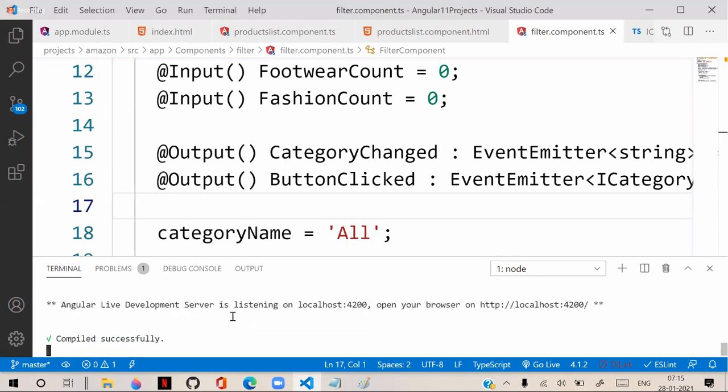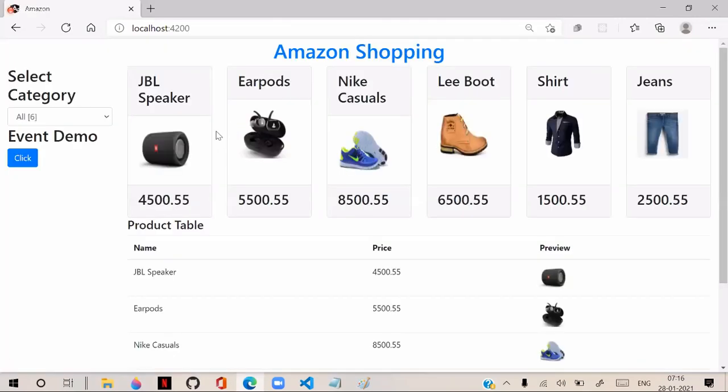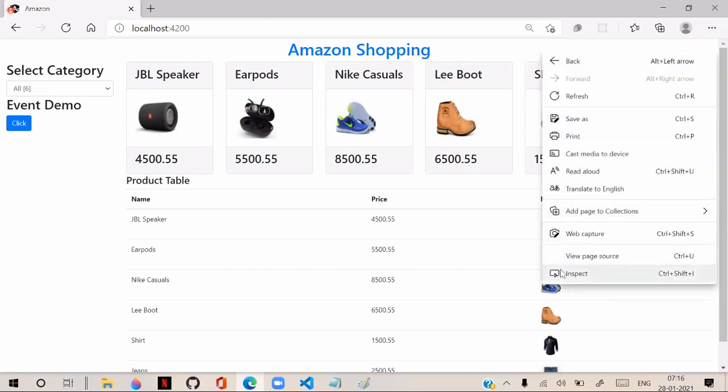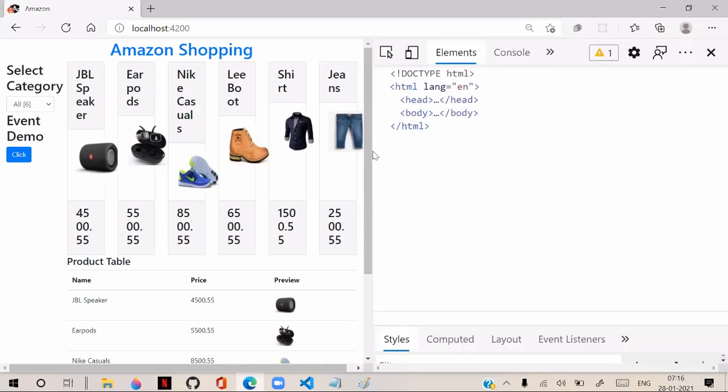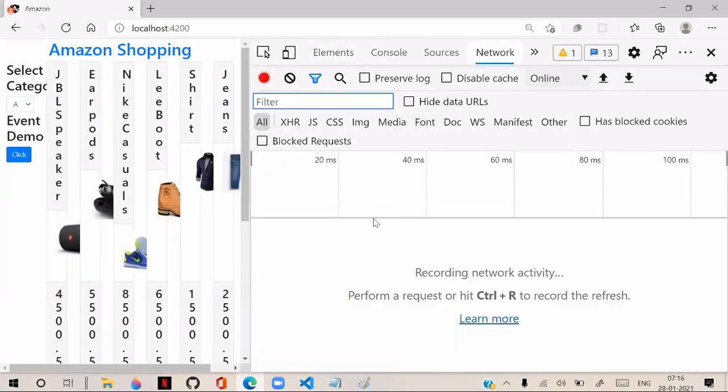Now once we launch this page, observe. Let's open localhost. And some page comes, by default the index page comes to us. Now right click, inspect, and go to the network category, and refresh the request.